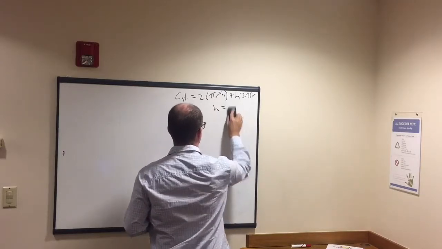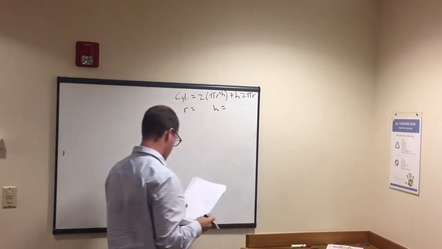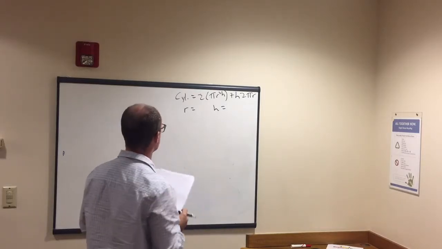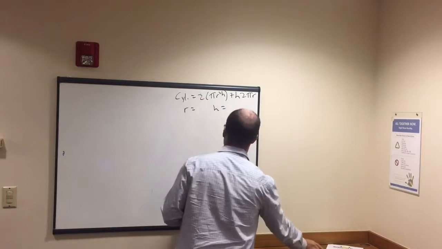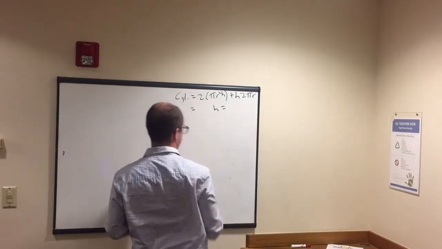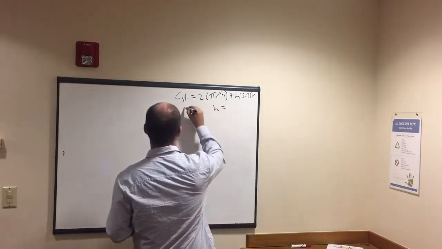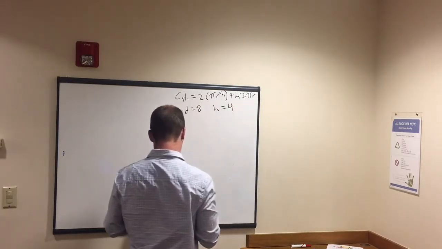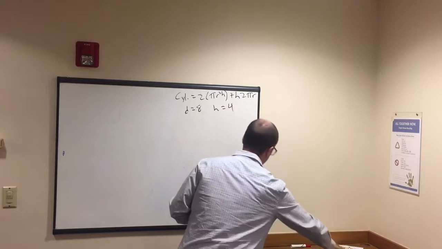Try to give myself a little more room on the right side of the board here. The next one, second one says, this one gives you diameter but not radius. Right, so I have to be comfortable. We did that earlier too, right? So D equals 8, height equals, wrote it down wrong, height equals 3.